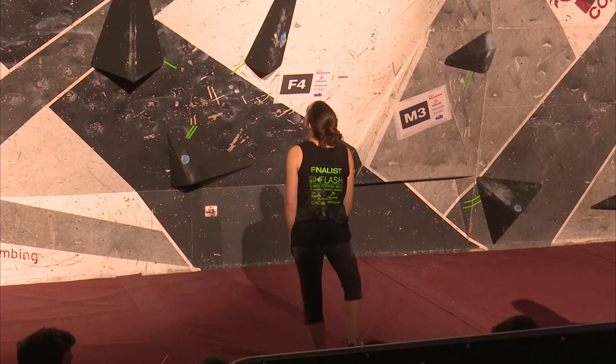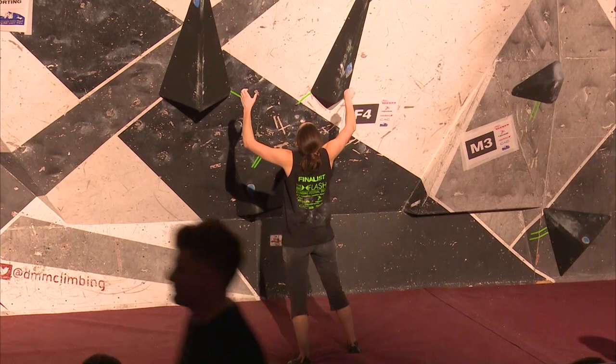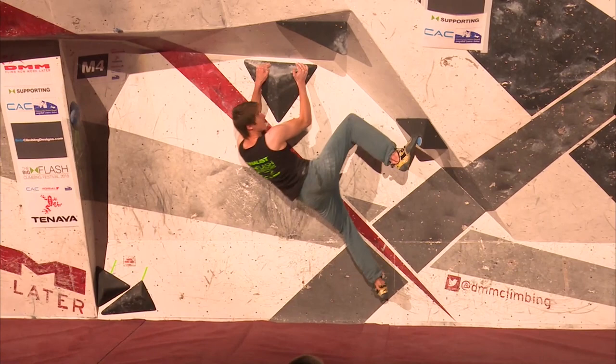This is the last problem, it's all to play for. The last problem for our Norfolk crew. So get behind them, please. Yeah, that's it. Now, Sam has not yet troubled a finishing hold in this final, and I think we'd like to see him do this boulder problem, so let us give him some support. He's looking good. He's in at the deep end.